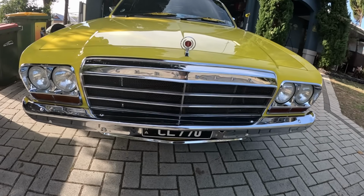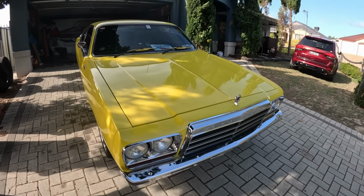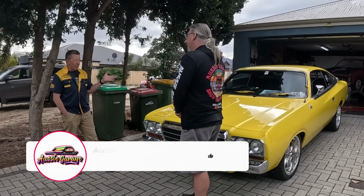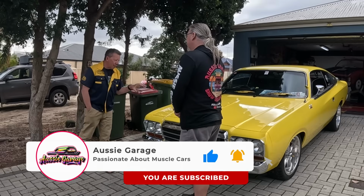Do you know the colour of this? I mean, obviously it's just a bright yellow. It's actually a Mazda colour, and I only did it in 1 year, and this is called lightning yellow. Very bright yellow. Yeah, it stands out at you. It's not green, it's not yellow, but it's actually not lemon either. So of all of Chrysler colours they had, I think this one stands out the best for the car itself.